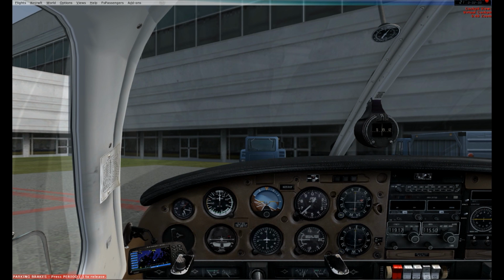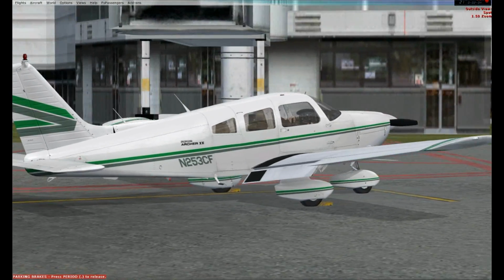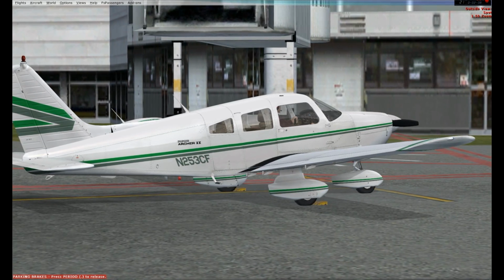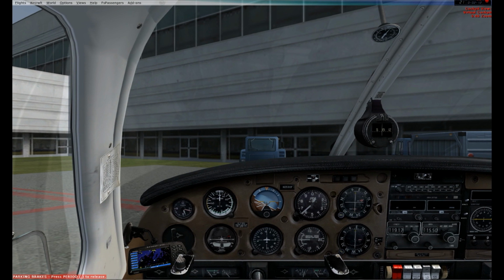So, like always, I'm going to be skipping the pre-flight inspection where you're inspecting everything on the outside of the planes. My flaps are down. I'm going to go ahead and put those up. And we're going to be skipping that because, for simulation's sake, I can't do it in a video game. So we're going to go straight into the start checklist.